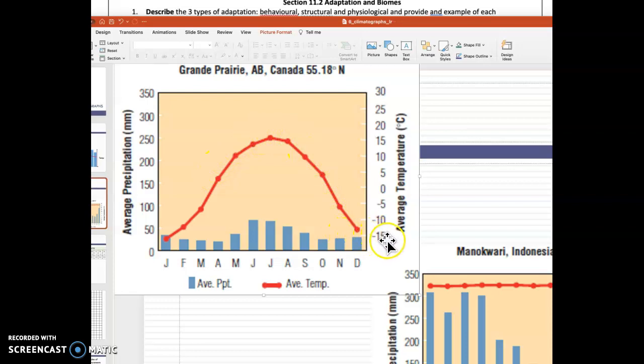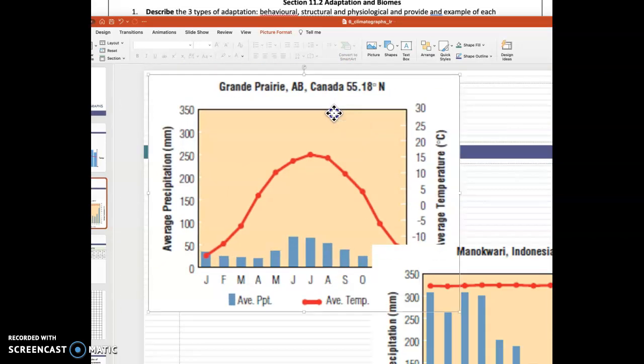Okay, and it says minus 15. That's so cute. That is the average temperature. Yeah, it feels like it's minus 20 all winter. Okay, so it is definitely between minus 10 and minus 15. But these whole curves have definitely gone up over the years. So they should put the year on this as well. That would be a really good idea. But we don't have it.